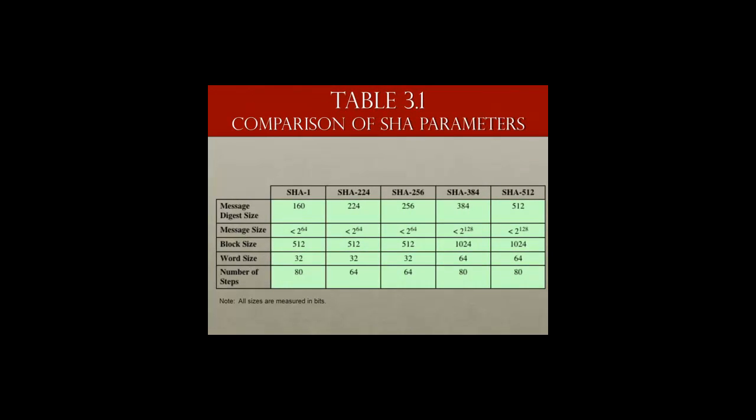Okay, well, let's have a comparison. We've got a comparison of different SHA parameters. And across the top, we've got, starting with SHA-1, and remember, the first one was SHA. It's not even listed. And we can see as we move to the right, we have an increase in the length of the message digest. So it was in 2002 that NIST defined 3 new versions of SHA, and they have hash values of 256, 384, and 512. And we just called them SHA dash whatever the bit size was. So collectively, it's known as SHA-2.